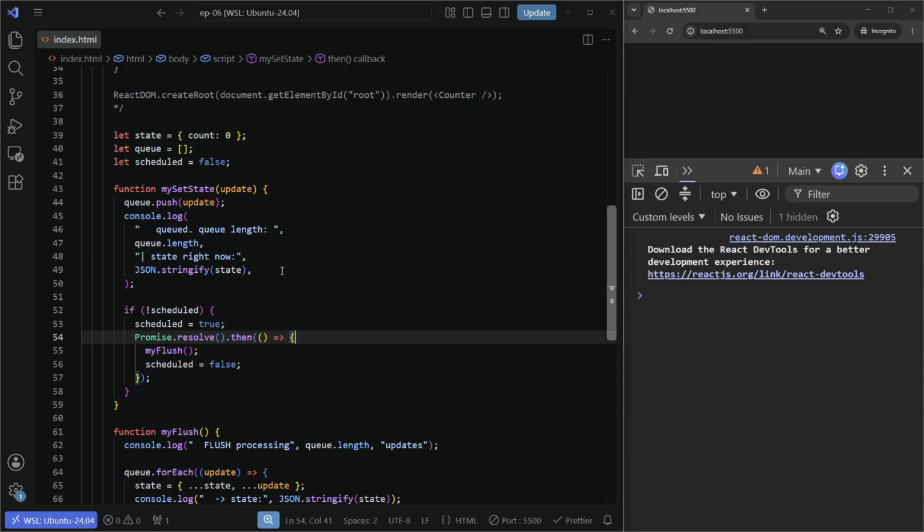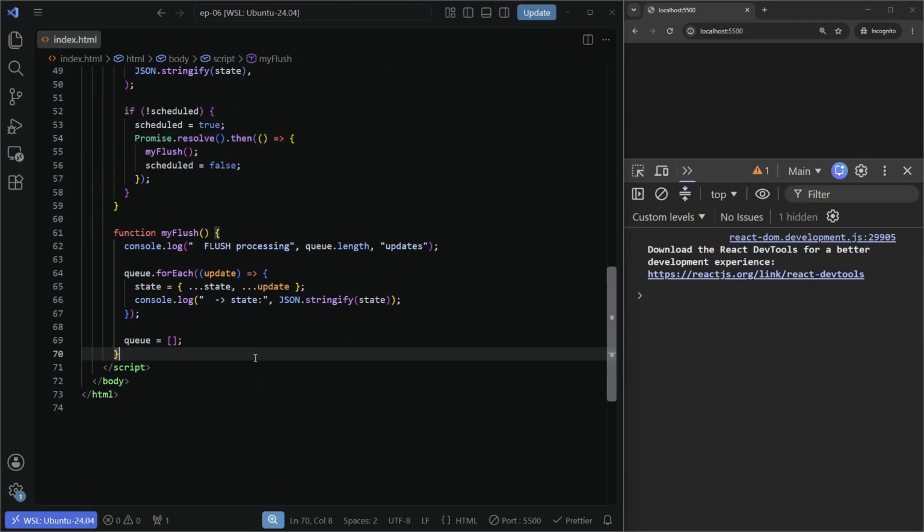And scheduled means we only book that once. Then my setState calls in a row, one flush. And that is the whole idea. Requests go in a list, the queue, and the list gets processed once all our code is done.